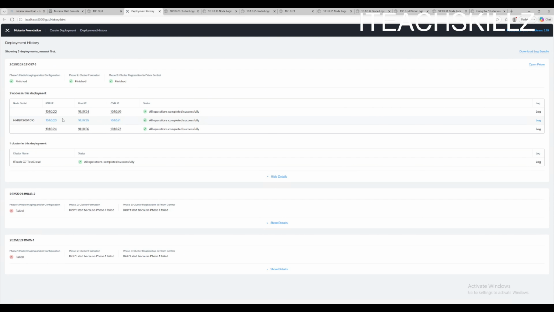But the point is, you assign the IP address of your IPMI, which you saw earlier, and then you assign the host IP address and you assign the CVM IP address. So in total, this is a 3-node cluster, but it will require, as you can see here, almost 9 IPs reserved, and more actually if you start to include iSCSI and data services and stuff. So you definitely need to have an IP slot available for your services.